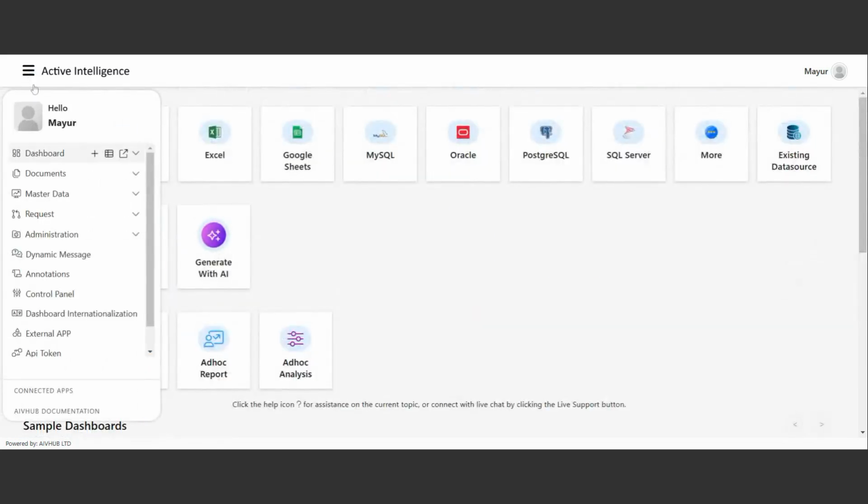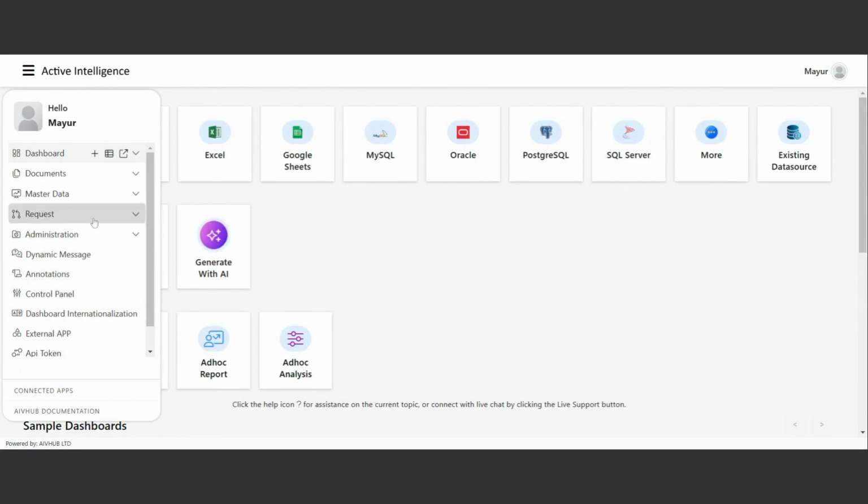If you click on this hamburger icon, you see there are different kinds of menu options available: dashboard, document, master data, request, administration, dynamic message, annotation, control panel, and so on.